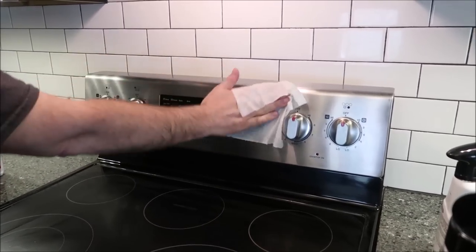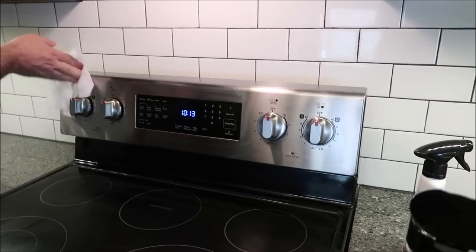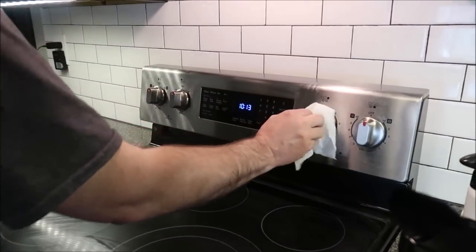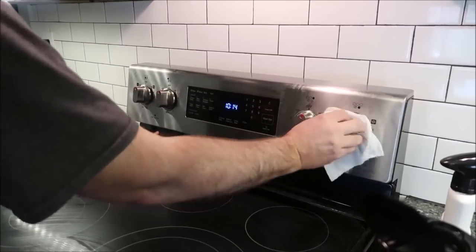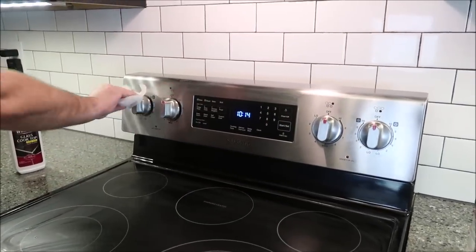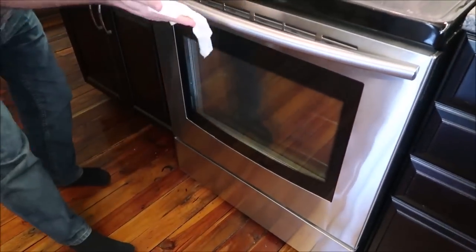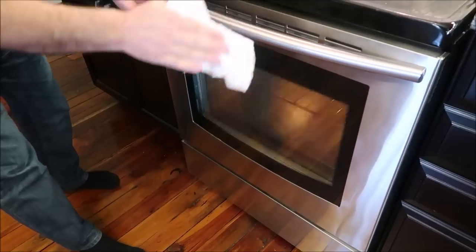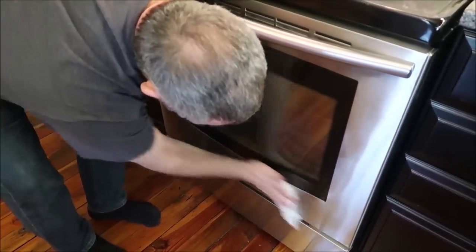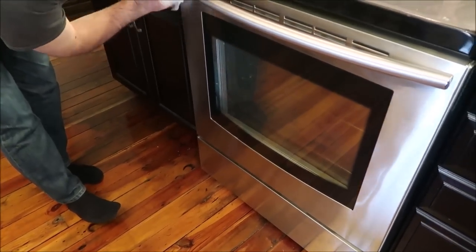Now the display for the oven, normally we just get that with Windex, or you can get it with a Clorox wipe or something like that. Do you get the handles and stuff? Yeah, get the whole front. No, the little knobs on here. Yeah, those. If they're dirty, I will usually. Usually they kind of polish themselves because you're touching them all the time. And then get the handle really good. Open the front right there. I'm not pushing really, I'm just kind of rubbing it on.